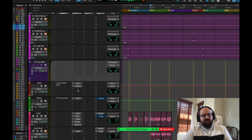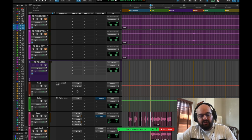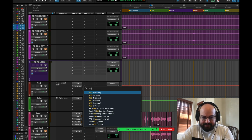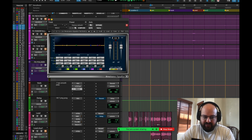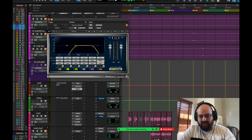So sometimes we'll run into these situations where we want a really big reverb sound, but we throw it on there and it's like, oh my god, it's eating everything alive. There's a pretty popular little trick that is very effective and works quite well, where once you get your reverb about where you want it, you band limit it. So I'm going to take everything that's below maybe about 300 hertz, high pass it out. I'll take everything that's above maybe about 5K, 6K, maybe even 4K, low pass it out.